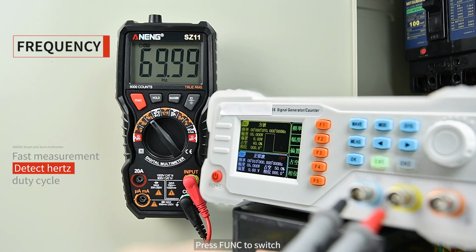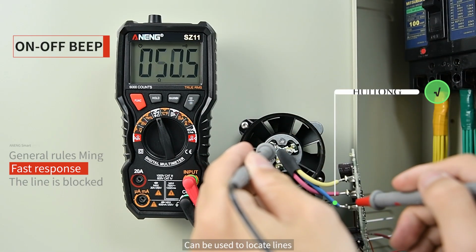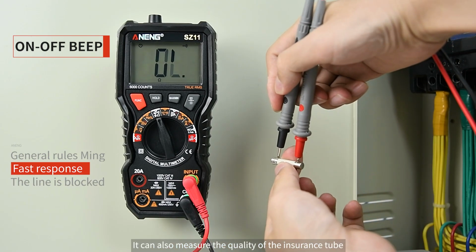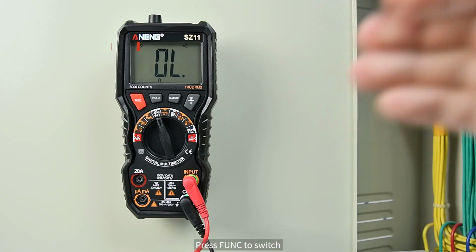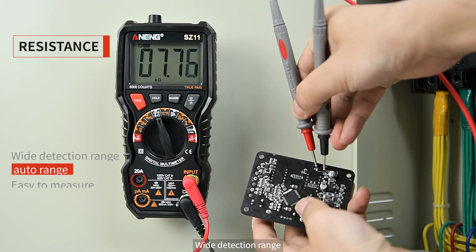Frequency, hertz. Press FUNC to switch. Duty cycle. On-off beeping can be used to locate lines. If it doesn't ring, it doesn't conduct. It can also measure the quality of the fuse tube. Press FUNC to switch. Resistance. Automatic range. Wide detection range.